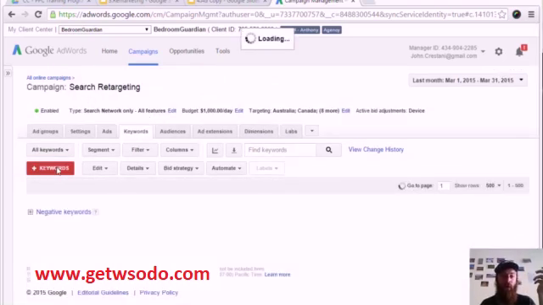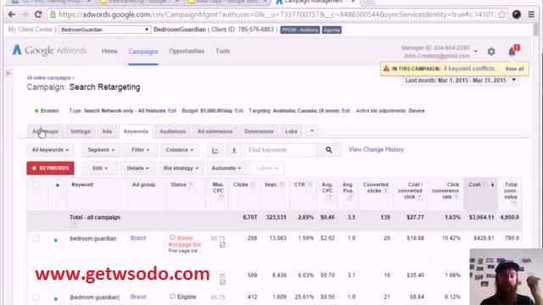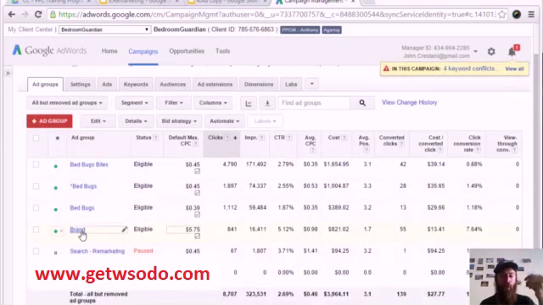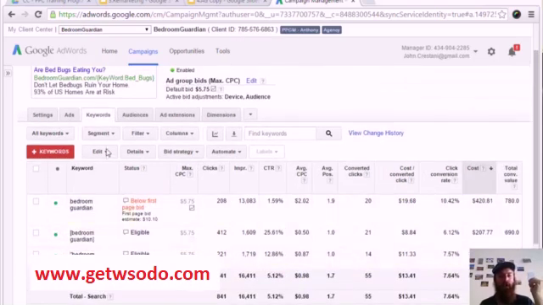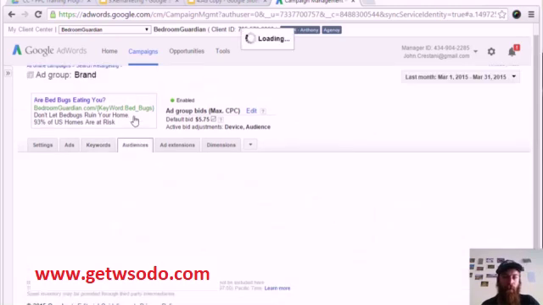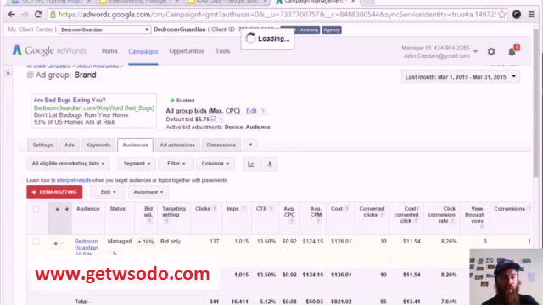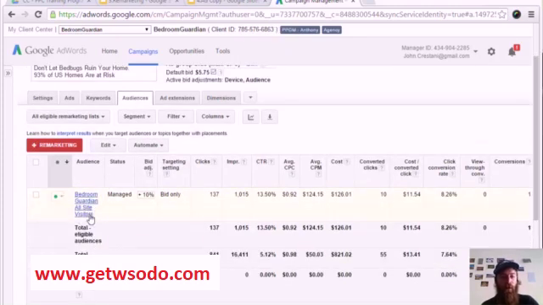or you can just target everybody. So in this case, we're using our brand name, we're using bed bugs, and it's just very broad targeting. You'll see our brand name here. What you'll see is what we set as our method of targeting: we set some broad keywords, and we also set an audience to be this list of visitors, Bedroom Guardian all site visitors. And that's how you do that. It's very simple and very straightforward.